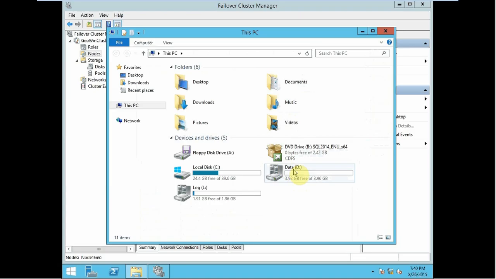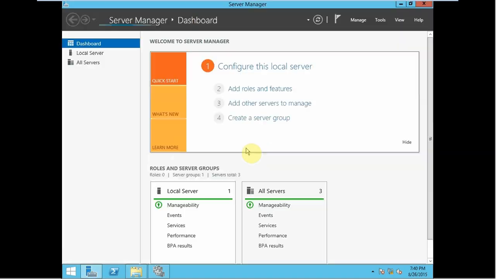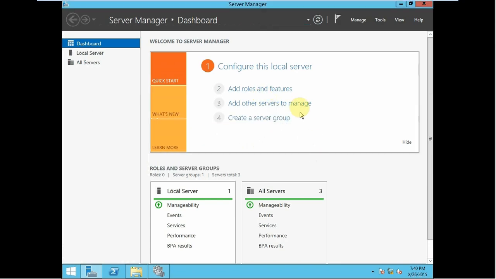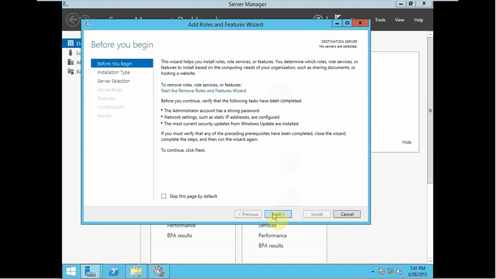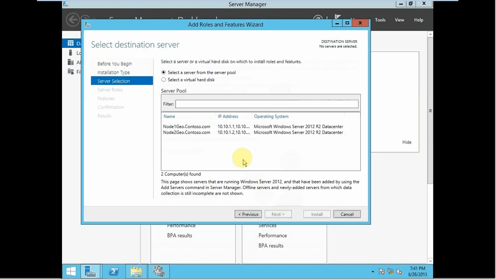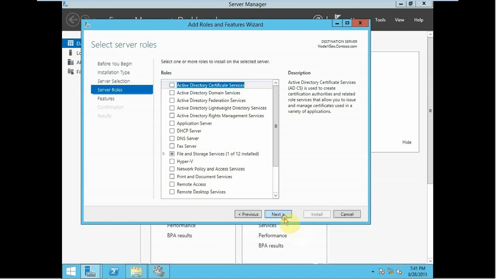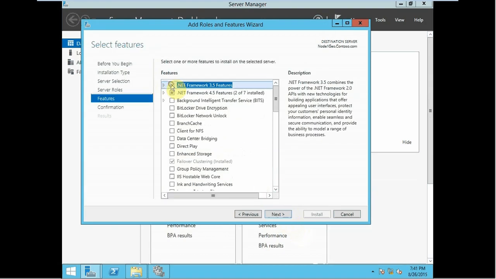Before installing SQL Server, we need to install .NET Framework 3.5. In order to achieve that, I go to Server Manager and then click on Add Roles and Features. Click Next. I want to install .NET 3.5 framework on node 1 Geo. Click Next and select 3.5 framework.